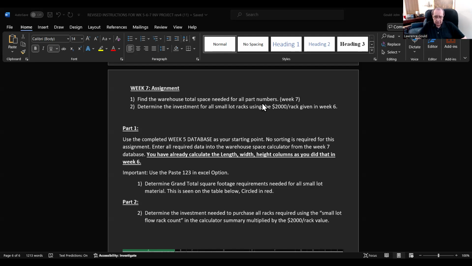I believe the number of racks for week 6 was 5. For this week, it's going to be much larger because we're not doing any sorting, and it'll have to encompass all of the parts. So that's the requirement for this week. So let's stop share here and let's go right to the master database.